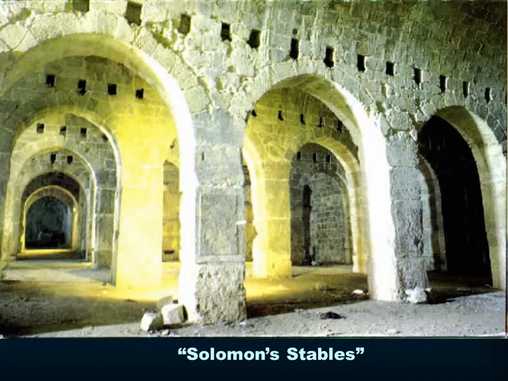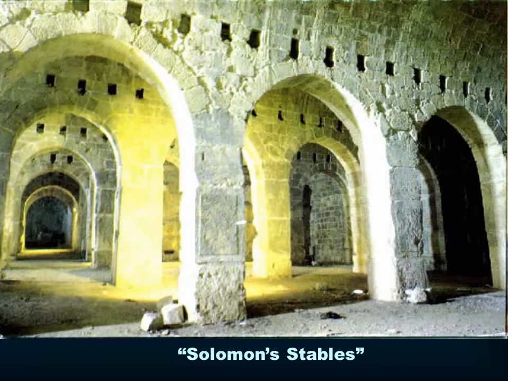Now, underneath the southern portion of the Temple Mount is an area that has been nicknamed, going back to the days of the Crusaders, Solomon's Stables. It was never used as stables, except maybe by the Crusaders, who might have brought their horses here. And what Herod the Great had done, these are Herodian stones.